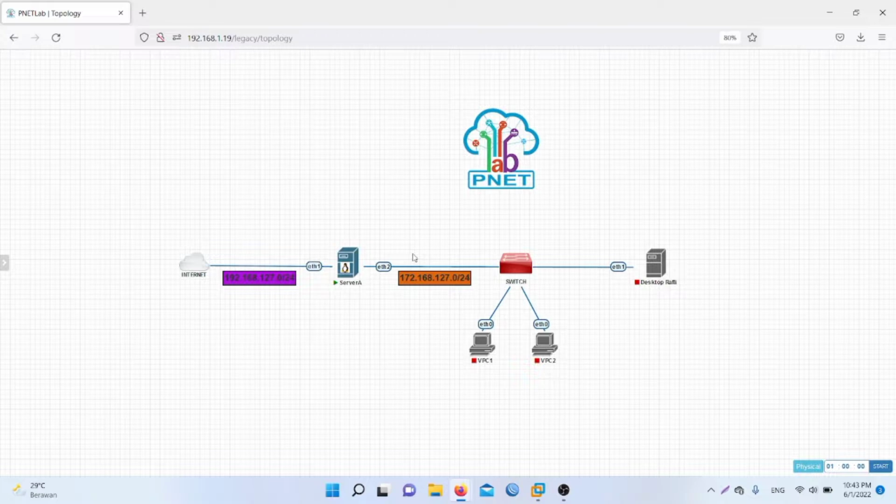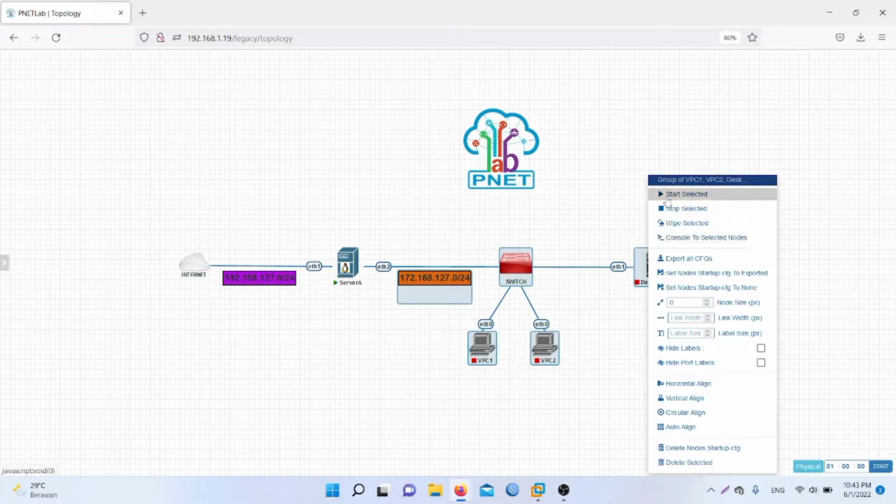And because we have to configure the HTTP server, we can start the desktop devices.